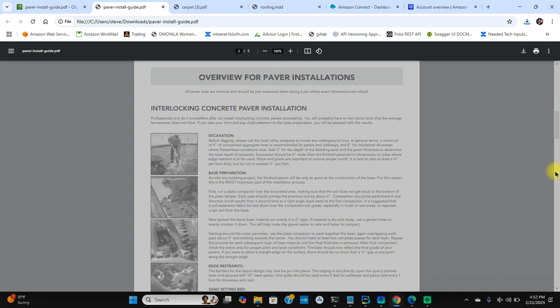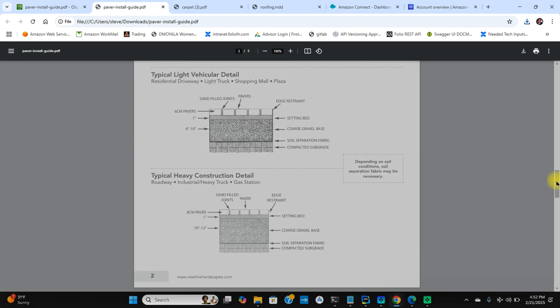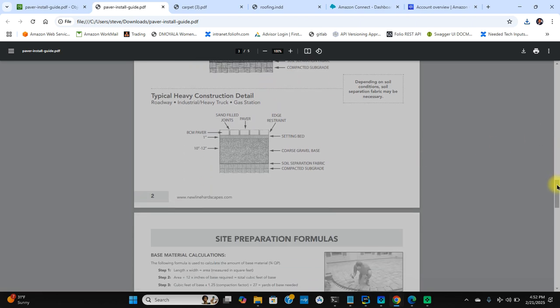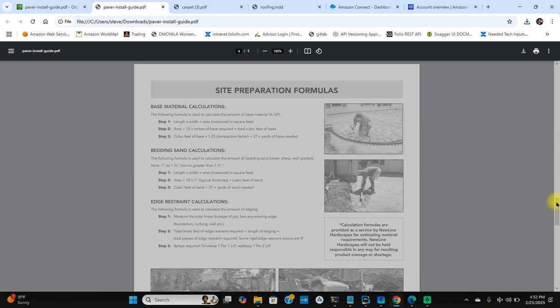And this shows you a lot of information associated with how to pave and all the detail associated with that, right? So if I want to say, okay, how do I prepare a site for a certain type of material? You could ask questions like that.